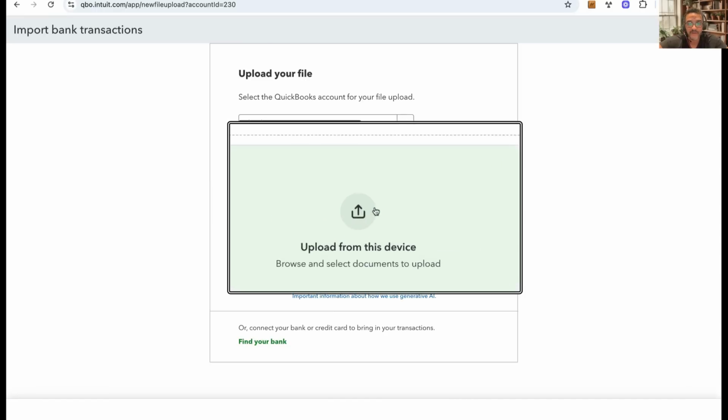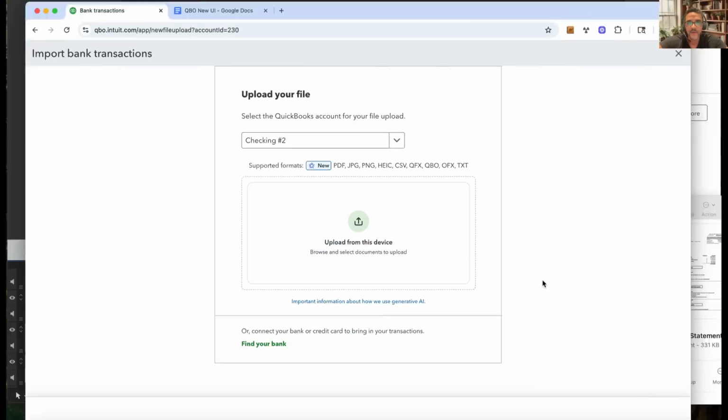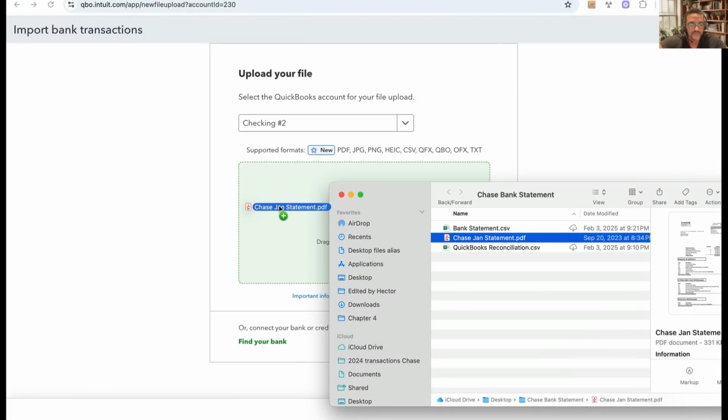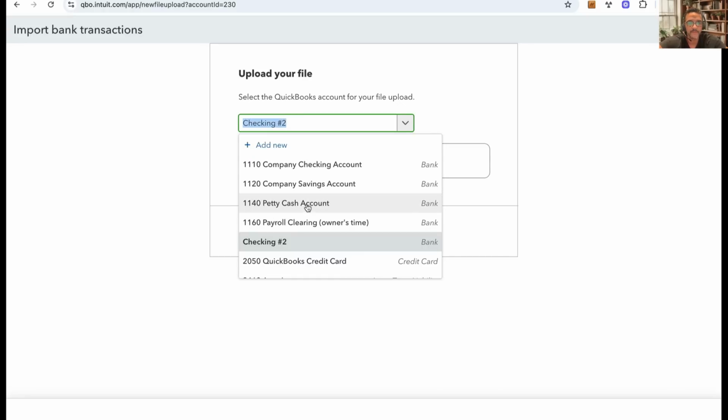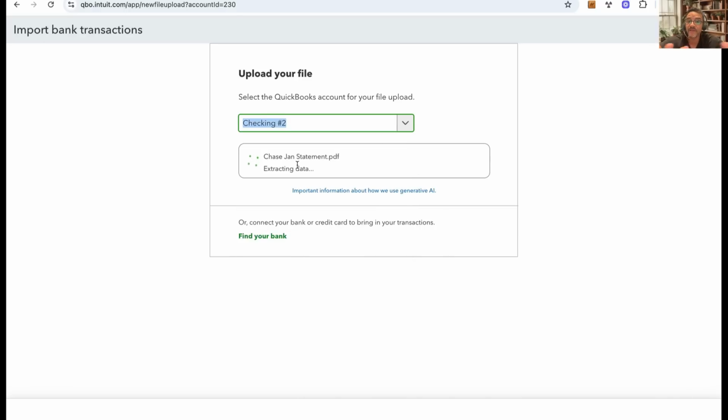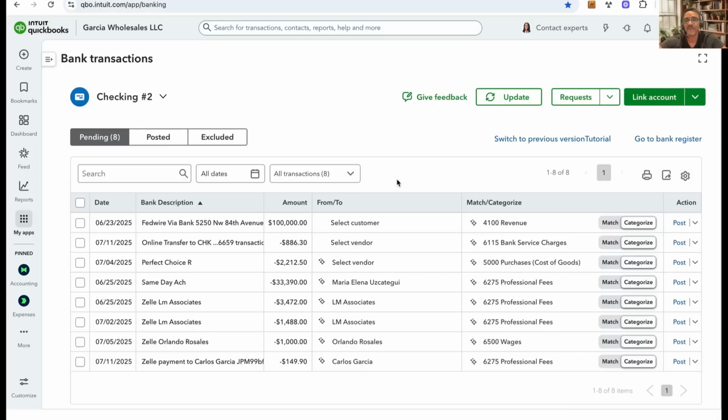And now when you upload, you have a drag and drop area where you can just drag and drop these PDF statements, and you can choose the bank account that you want to upload to. Whichever one happens to be the one that you want. And it will actually read the statement and extract the data from it. It's like 99% accurate, but it's pretty good. So I invite you to test out that PDF upload system and put in the comments if that was useful for you, because I know there are going to be cases where some uploads work better than others, and the technology will just continue to get better.